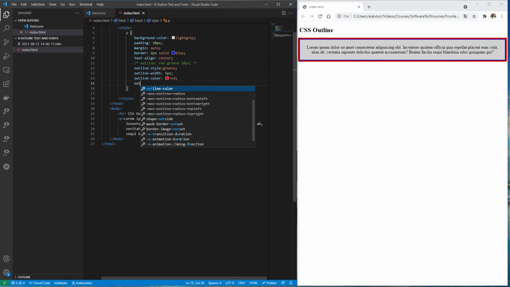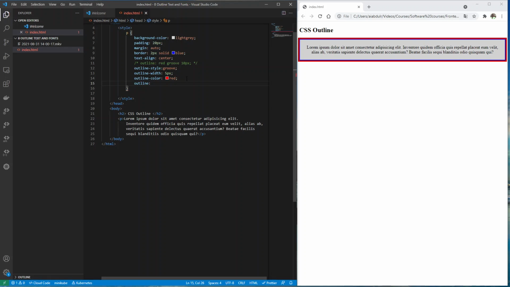So you can have your outline and say you want 10 pixels, space, do you want a solid? And maybe you want green, right? So when I refresh this, you have a 10 pixel solid green. So that's a shorthand for that.